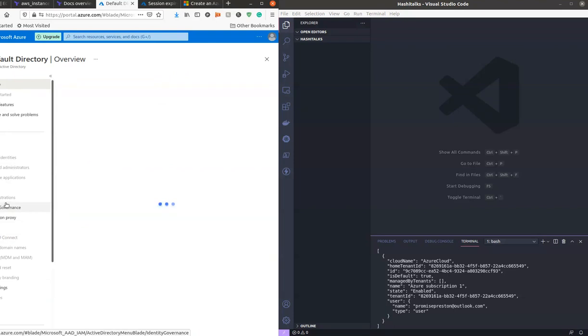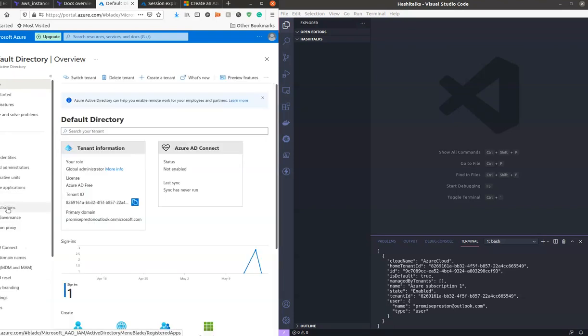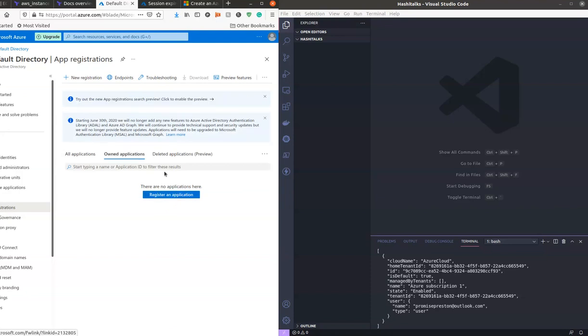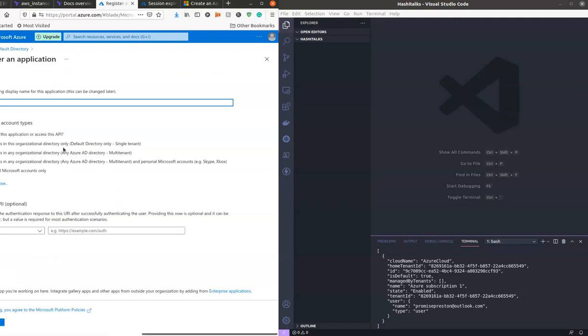And then we go to app registrations. So we'll click on all applications, and click on register an application. So we're gonna call this HashiTalks.